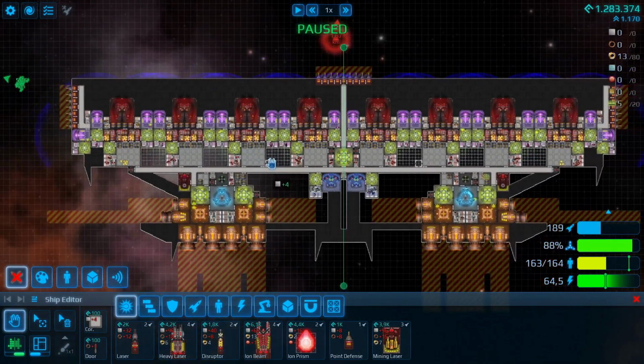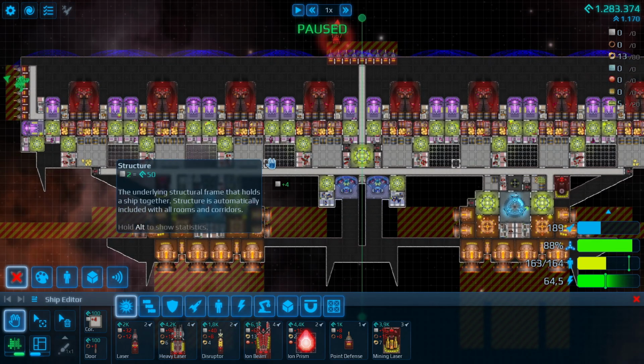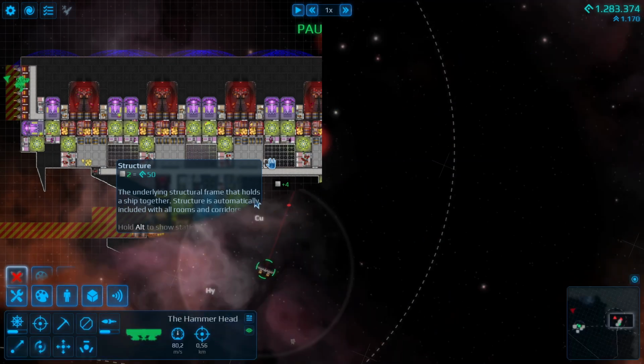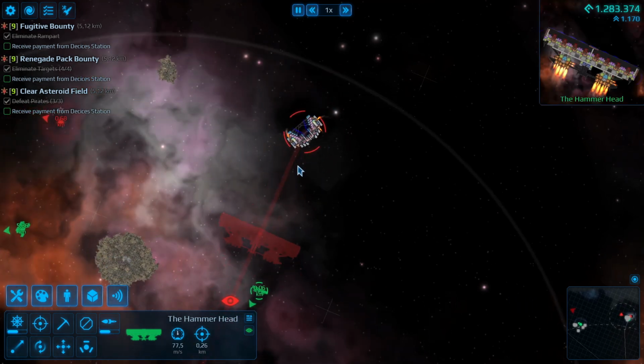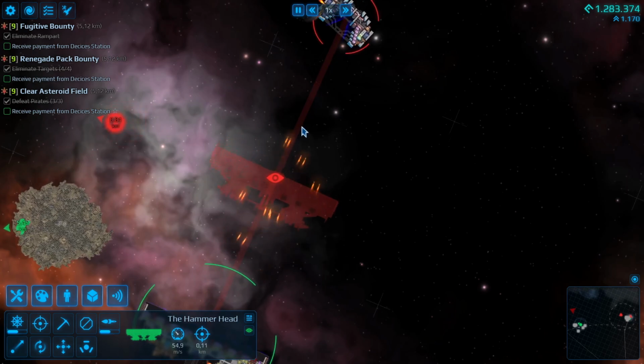But yeah, this is going to be a completely different style of fighting that hopefully is a little bit more satisfying than just shooting everything from range. Only one way to find out though. Let's see what we are going up against here. Level 9 ship. Oh, look at that.